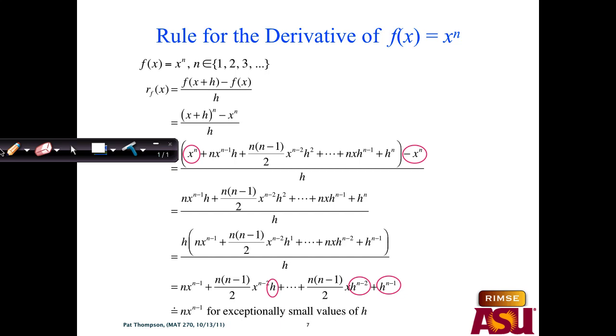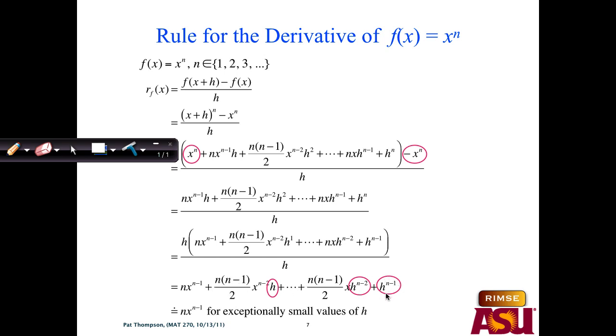So that means this rate of change rule for a function of the form x to the n is that the rate of change can be given by n times x to the n minus 1 when I imagine h to be small. So h essentially 0, the limit as h approaches 0, imagine h extremely close to 0, whatever phrase you want to use, working from f of x equals x to the n to find its rate of change function algebraically, all the rest of these terms have h's in them, so they're all essentially 0.